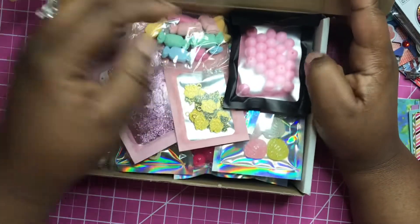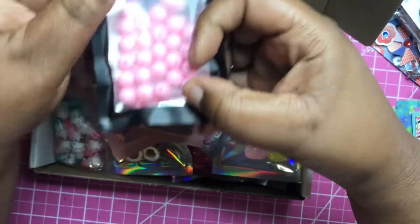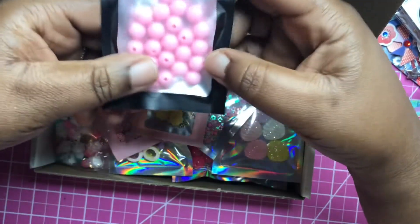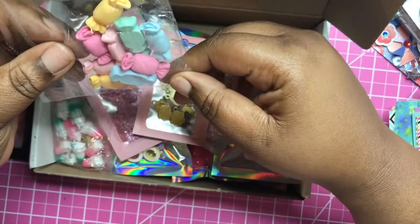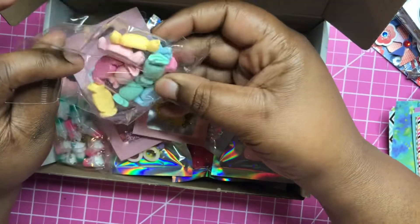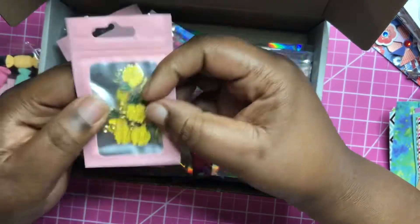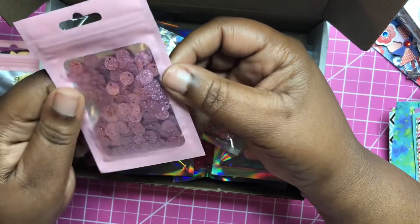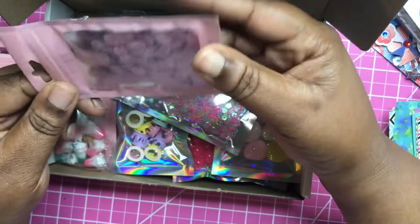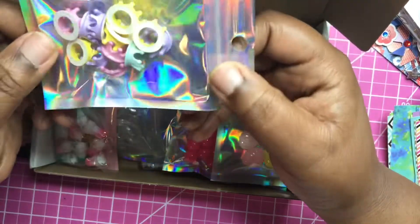Creative Mojo Studio was doing these mystery boxes and I was like, yes ma'am! This is my first time getting something from her. I can't wait till her shop opens back up in September — I think it's September 5th. Look at these candy crabber charms! Then she sent me these flower charms, then some shaker pieces in a purpley mix — this shaker mix is so pretty. She sent me these and then I got these crowns.